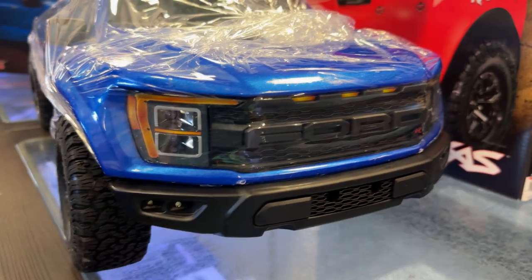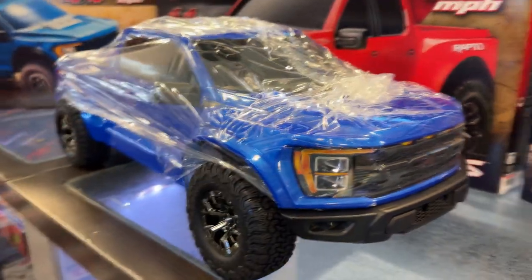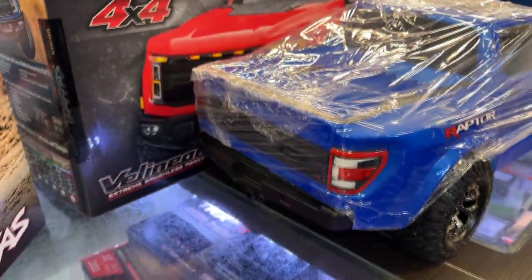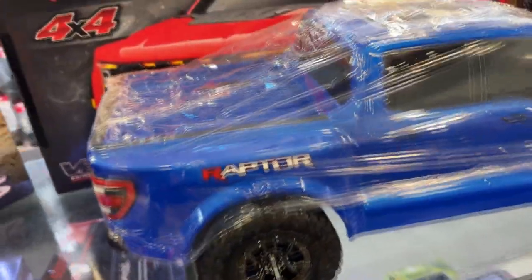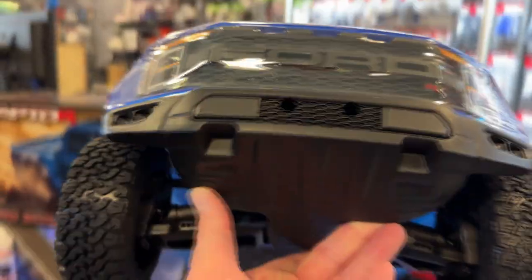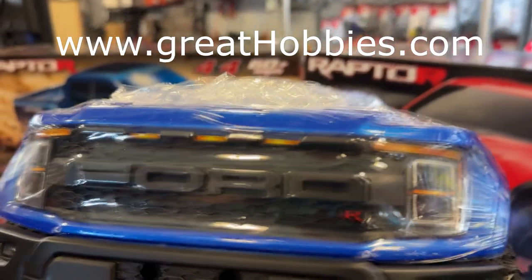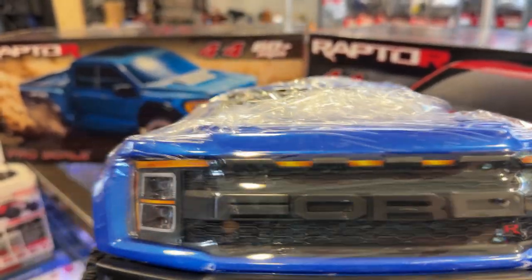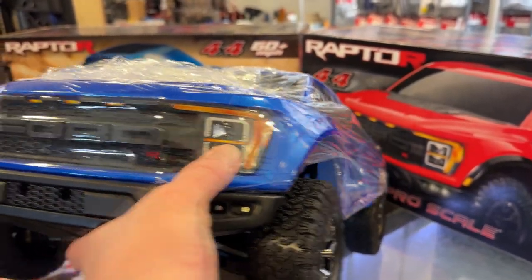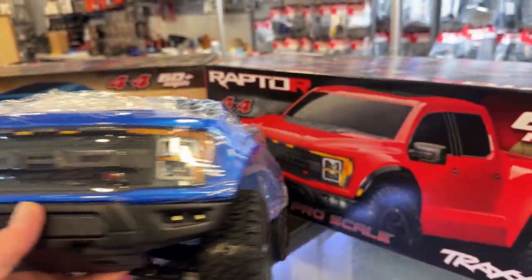It is licensed underneath Ford, and they did it correctly. Now I'm not going to remove the plastic off of it — I'll be able to show you a little bit better. But they did even the plate in front, the skid plate, the bumper, the Ford R. They don't have the lights here unfortunately, but there are some in the bumper, to make it look more realistic.